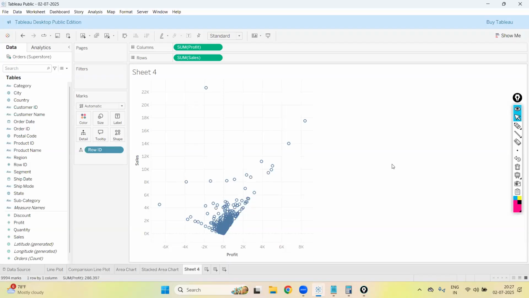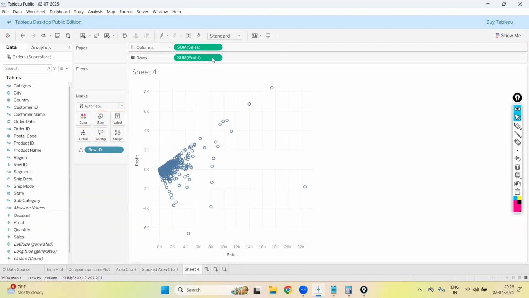What scatter plot are you having? Now, in this scatter plot, I want to see the profit here. So I have just taken it in a reverse way. Sales should be on the x-axis, profit should be on the y-axis. Now, if the sale is 22,000, a big amount, but the profit is less, it means that particular product has a less profit percentage. For example, if I sell a laptop worth 1 lakh rupees, you may get only 1,000 rupees as profit. Or if you sell a sofa worth 10,000 rupees, you may get 2,000 rupees as profit.